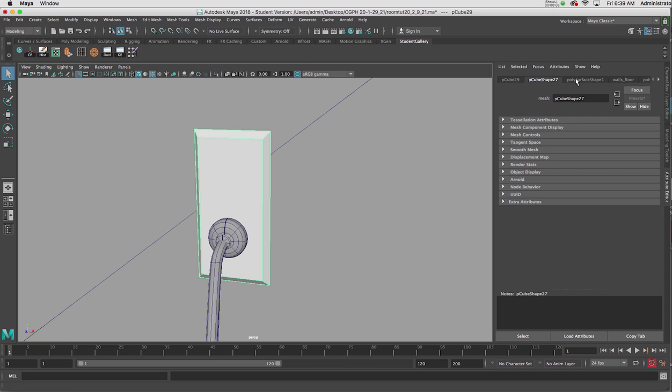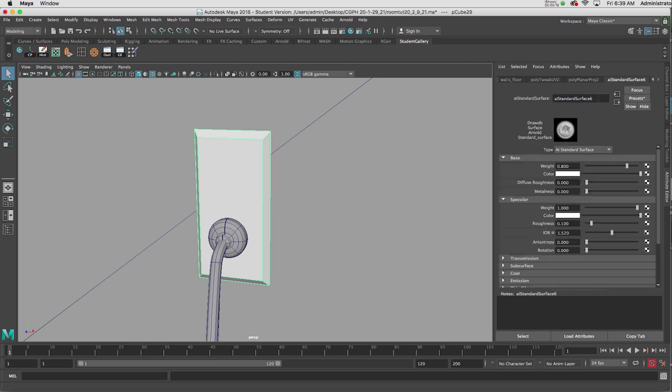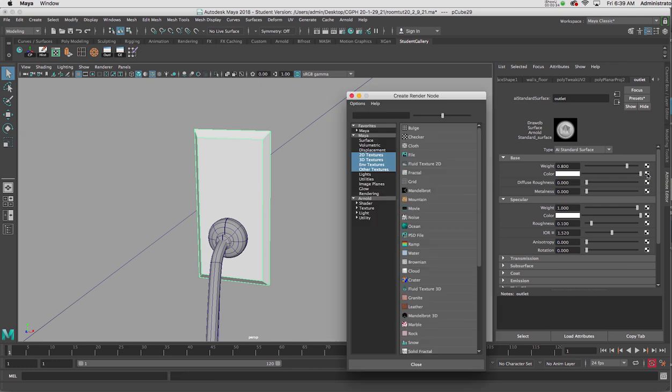If you don't see it initially, click on the little triangle at the far right at the top until you get to the very last choice. You'll see AI Standard Surface. I'm going to name it, and then I'm going to go down under the tab named Base. I'm going to follow the Color tab all the way to the right to where the little checkerboard resides. I'll click on the checkerboard.